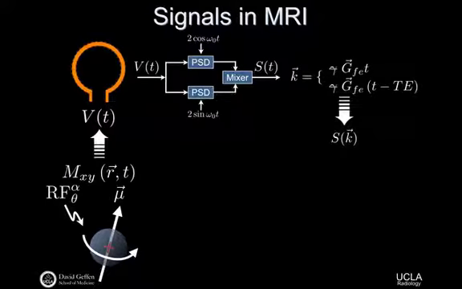And so working through this diagram again, we end up needing to make a substitution here that allows us to relate where we are in time, meaning through the duration of some applied gradient, for example, and then what k point we would actually be visiting. So this is where you can see the time should have shown up in the previous slide. You see it showing up here now. And that's just basically a substitution that lets us get into the k-space valued signal.